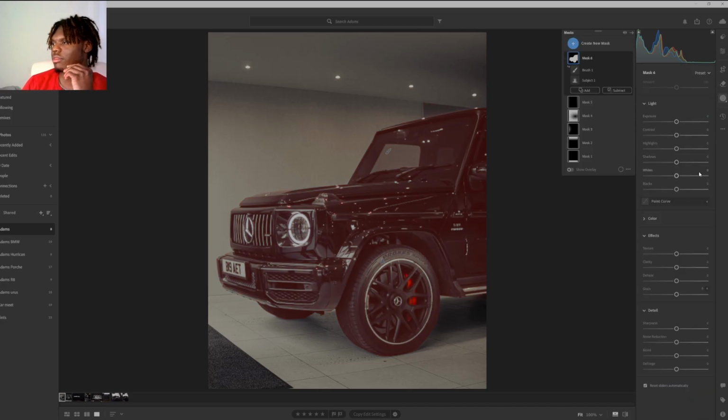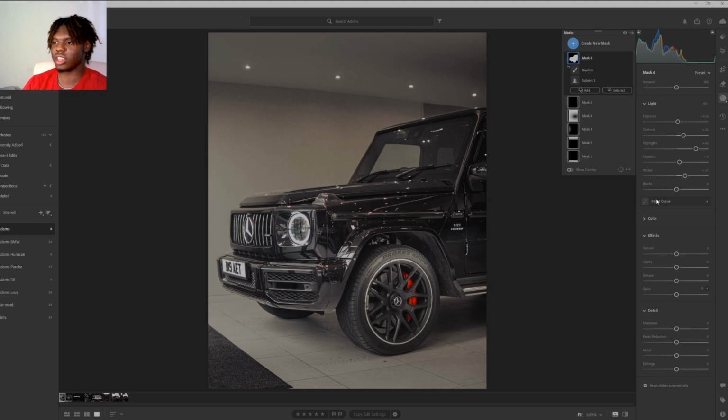And then it's where the fun really comes. So now I need to make the vehicle pop out a lot. So exposure is going up slightly. Contrast, I'll put that up. I'll put that right there. Highlights, I'm increasing the highlights to make it pop out a lot more. Look how beautiful them tires look from there. Shadows, I'm gonna bring that up slightly to 10. Whites, slightly up as well.